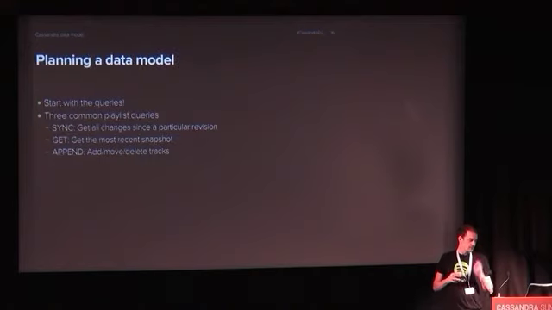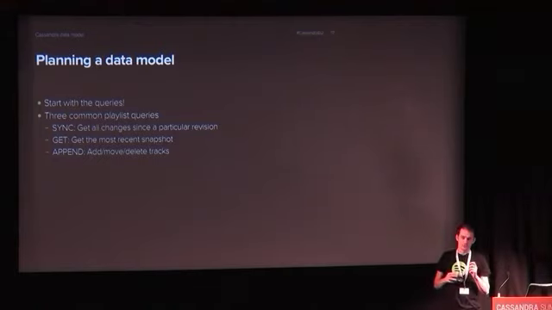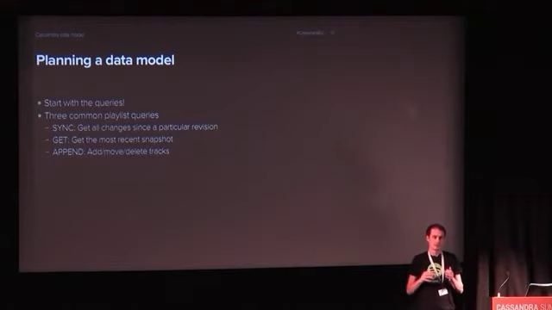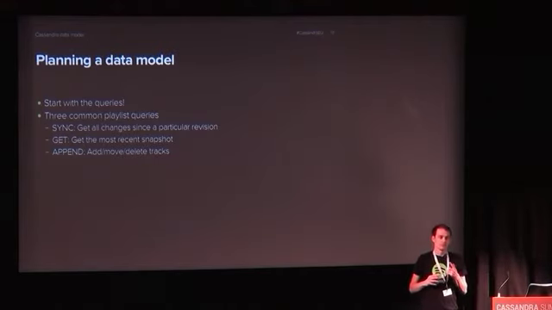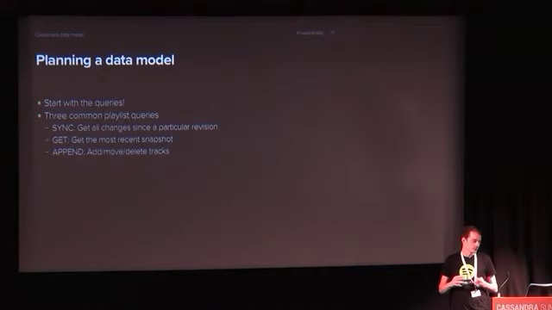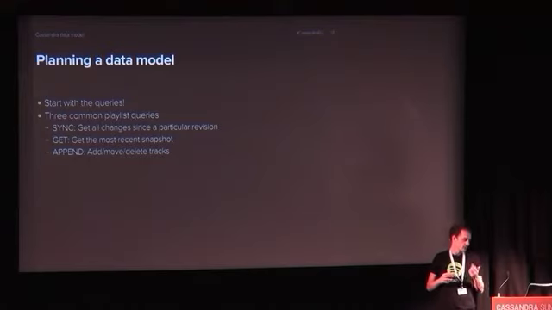So, playlists, Cassandra, and data modeling. This is a general rule: when you plan a data model in Cassandra, you really should start with the queries. For playlists and version control systems in general, there are three kinds of queries that are the important ones. It's synchronizing your playlist, that is, you have one copy of the playlist and you want to receive the latest changes. You might also want to get a completely fresh copy of a playlist you haven't seen before. And of course, you might want to update the playlist. These are sync, get, and append. I just call these different kinds of queries.